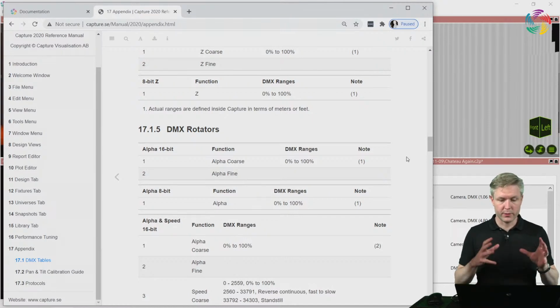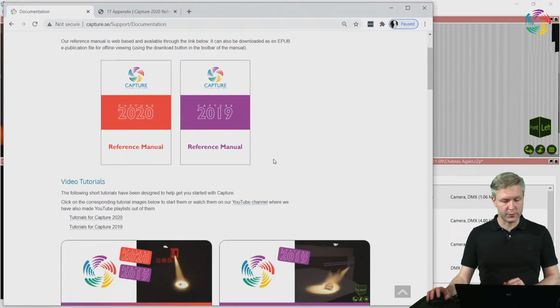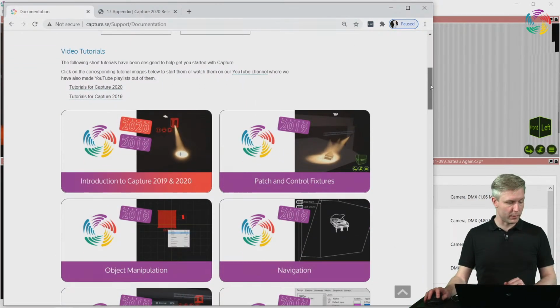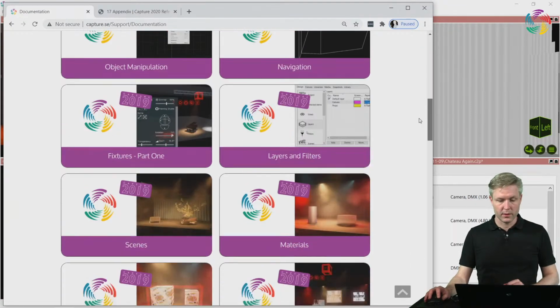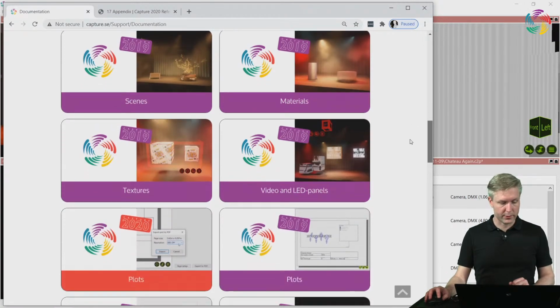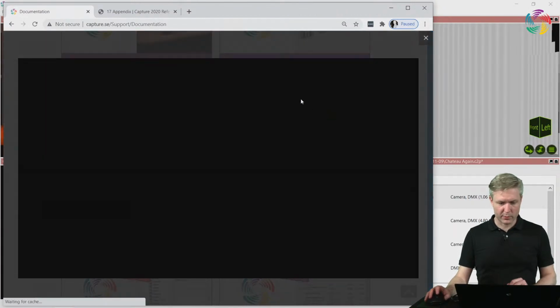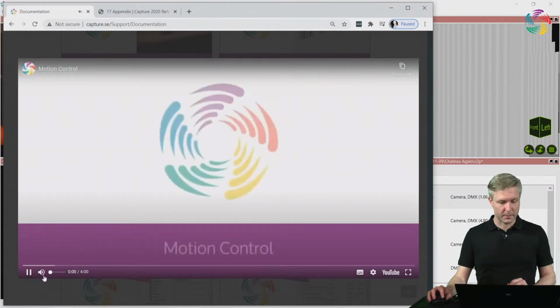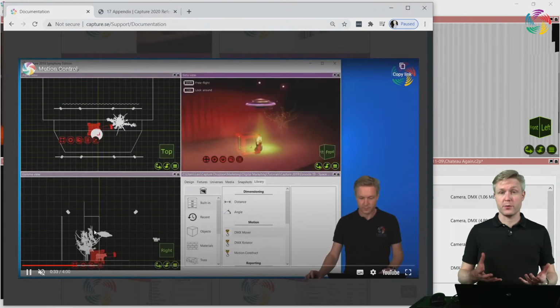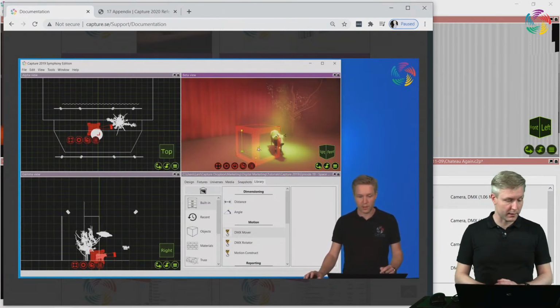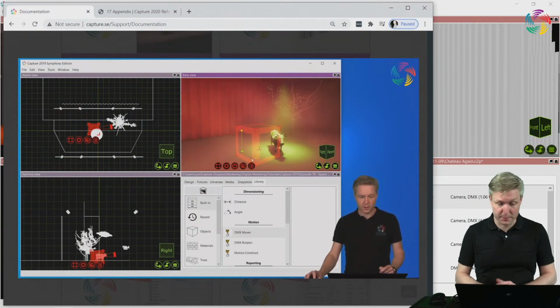But what I wanted to say was that we do have a separate tutorial on how to move scenery with DMX. It is part of the tutorial series on YouTube. If you scroll down on the documentation page, beyond the manual, you will see that we've added direct links to our YouTube channel where you can watch various tutorials, including the one with the cow and the UFO, where I go through and show you how to move scenery and how to rotate scenery using DMX. So if you want to see more about that, take a look at our YouTube page.